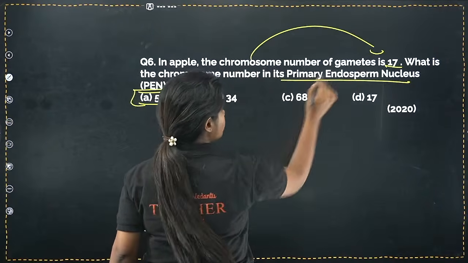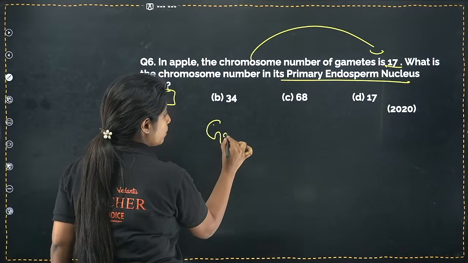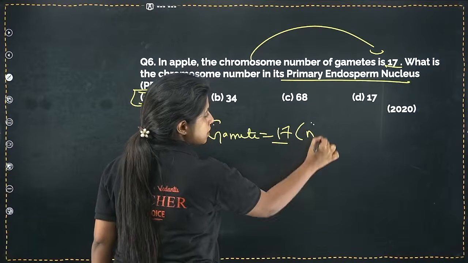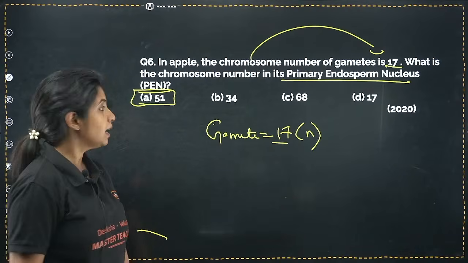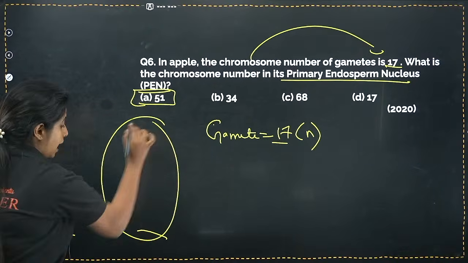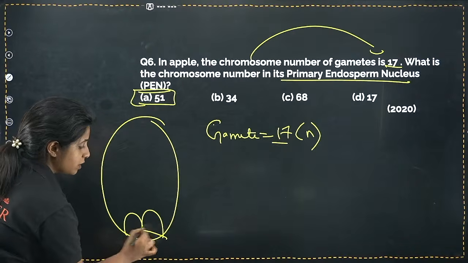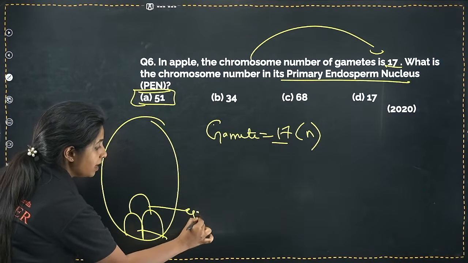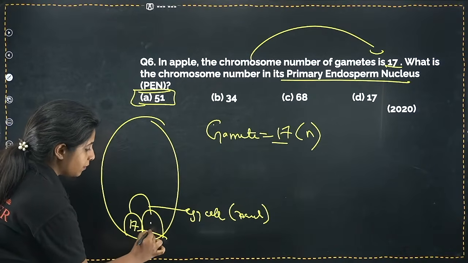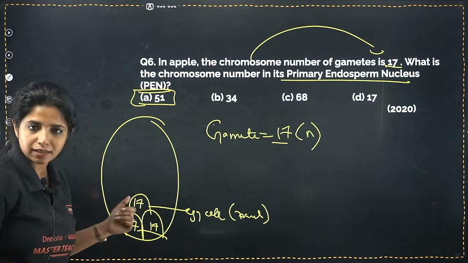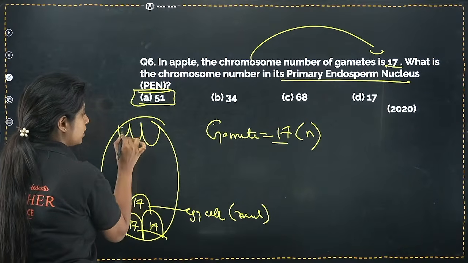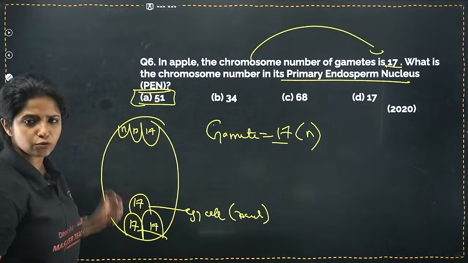In apple, the chromosome number. Okay, number of chromosome in what, Baba? Gamete. Gamete always have only half the number of chromosome. This is what we call as haploid nature, right? Now, what is the chromosome number in its primary endosperm nucleus? Listen, if this is an embryo sac, you have 3 cells over here. These 2 are synergids, and this cell is going to be your egg cell. This is what, Baba? A gamete. I told you that all of them will be sharing the same number of chromosomes. That is, over here when I said 17, all of them are going to be 17. The antipodal cells over here, they are also going to have what? 17 number of chromosomes each.